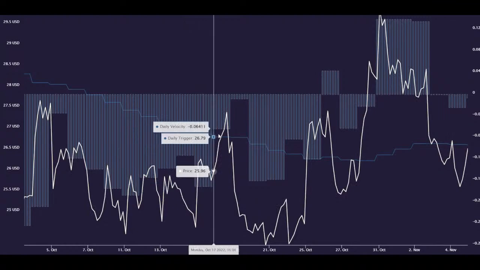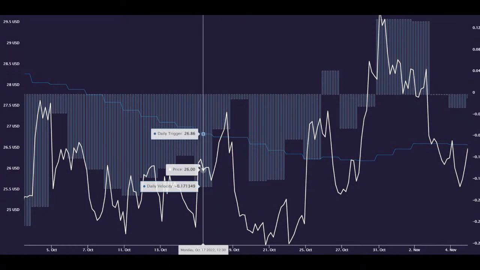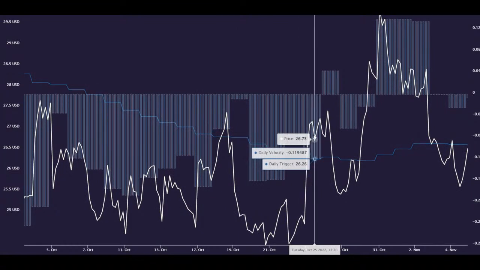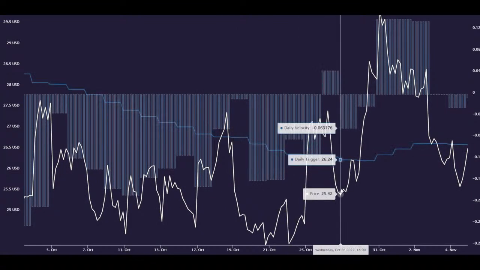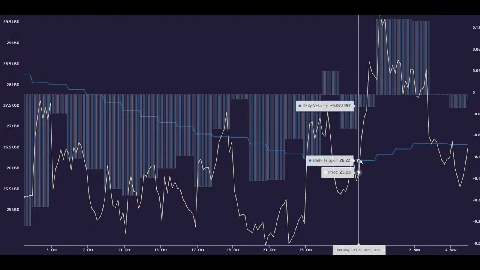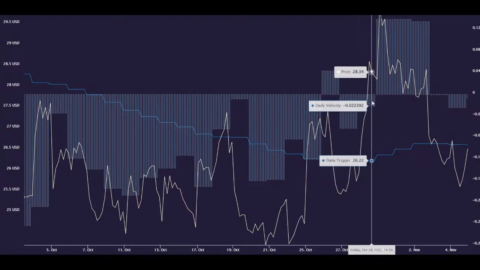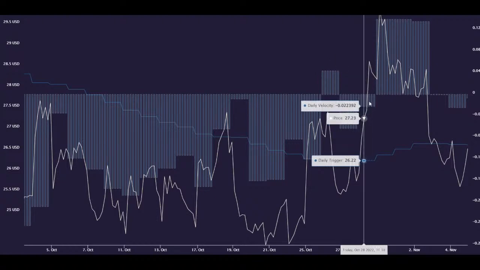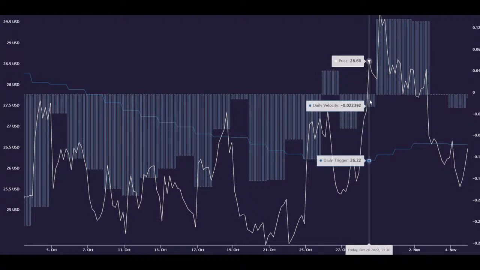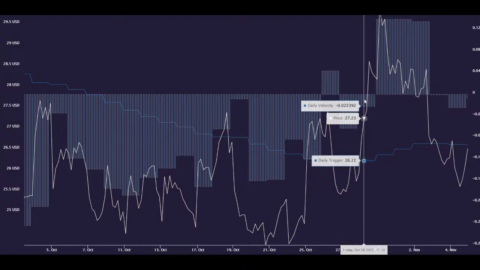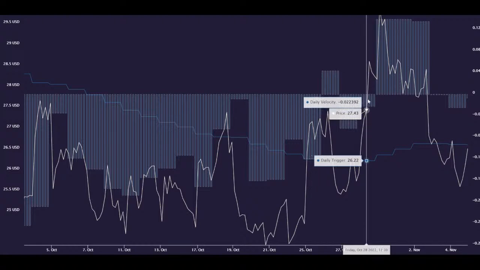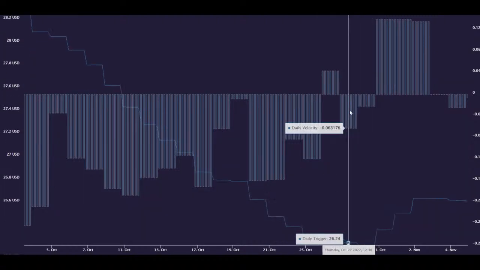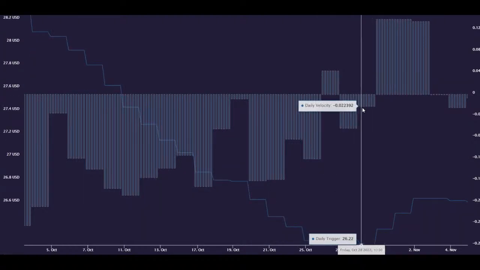Over here again, when price came up to the trigger, it was coming off nasty negative velocity, we have to expect a rejection. Over here, price came up to the trigger with negative velocity, we had to expect a rejection. Over here, when price finally broke above the daily trigger and ran free, look how slight the negative velocity was. It was really slight. It was negligible daily velocity, which is what I like to call it. Look at the velocity print, if I remove everything else, you can see that the velocity print is 0.02.